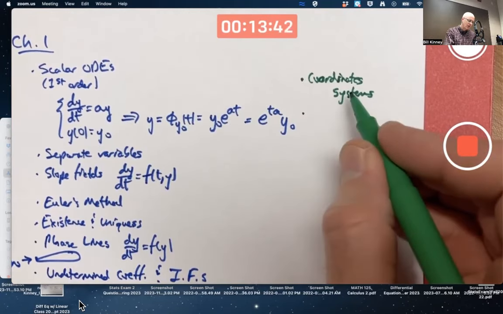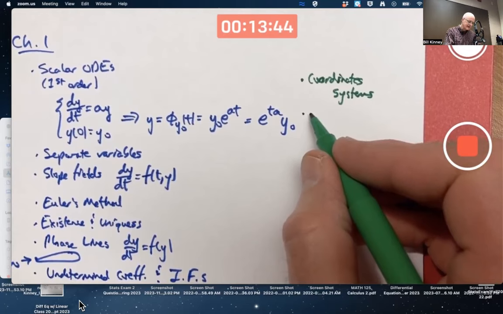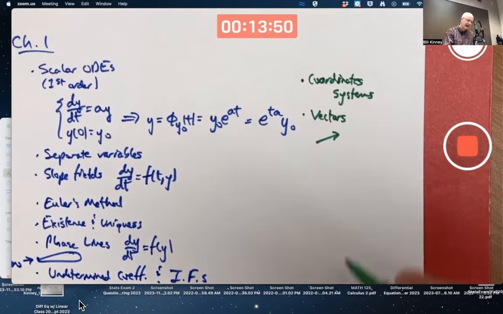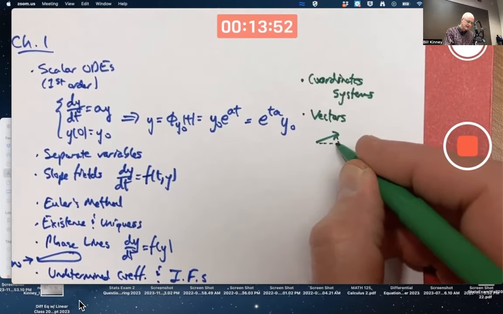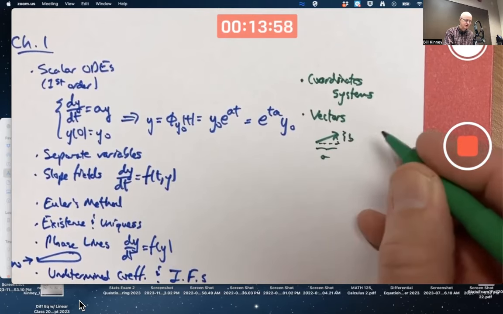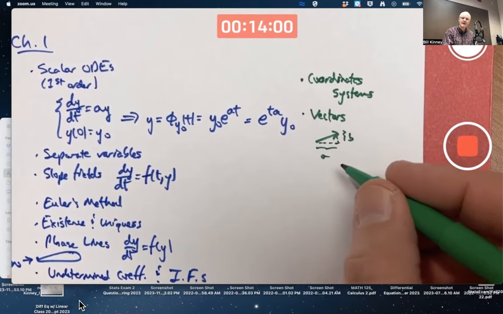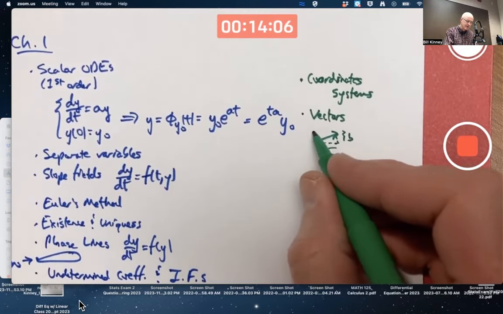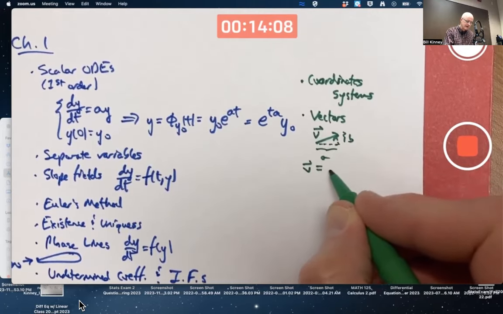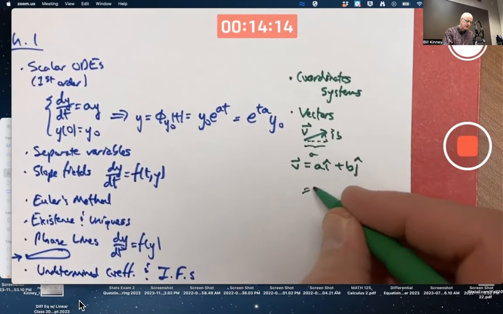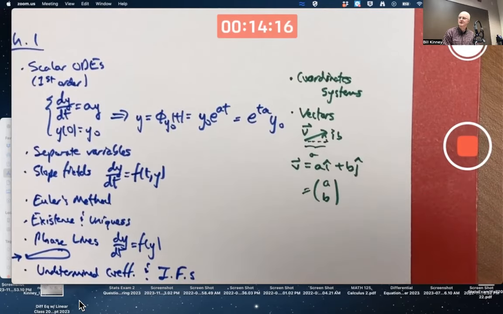Talking about points, we also talked about the basics of vectors in the plane as arrows and having components. If that distance right there is A and this is B, and it's a vector that truly points to the northeast like this, A and B, think of those as, in general, signed distances. They're going to be positive for this picture. The vector V is a linear combination of i hat and j hat. You can write it like that. We are more used to writing them as column vectors, so we would write them like this as well, ultimately for the purpose of matrix multiplication.